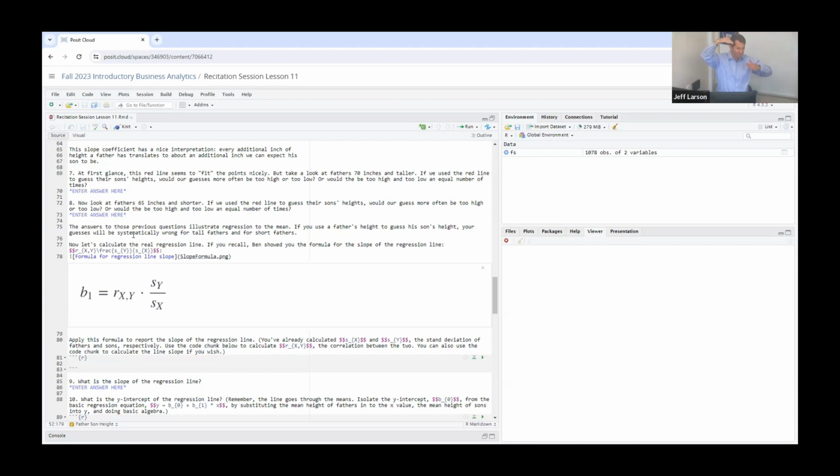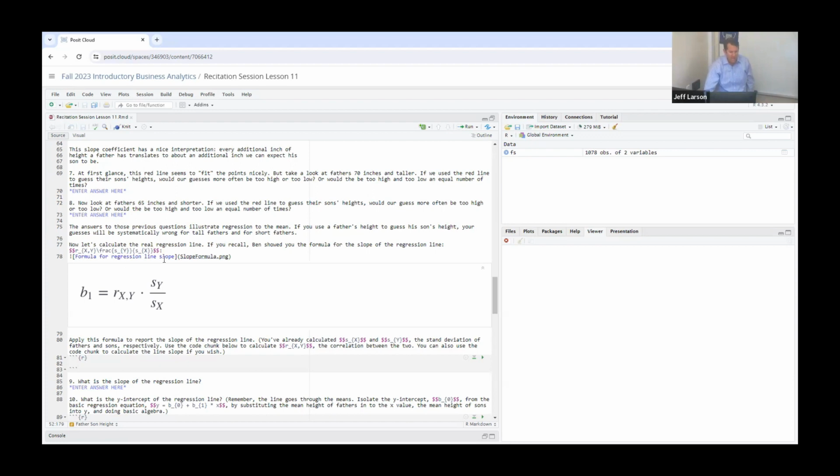The word regress means to pull towards the middle. Right, so the actual regression line is less steep. We actually say, oh, if you're 6'3", your son's going to be about 6 feet, not 6'3". If you're 5'2", your son's not going to be 5'2". He's going to be more like 5'5", 5'6". Right, we have this regression. The line comes closer to the average.